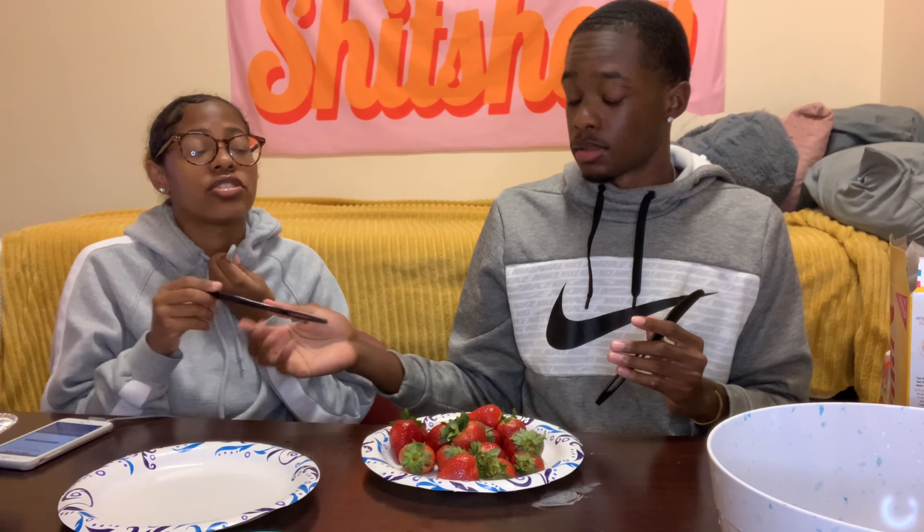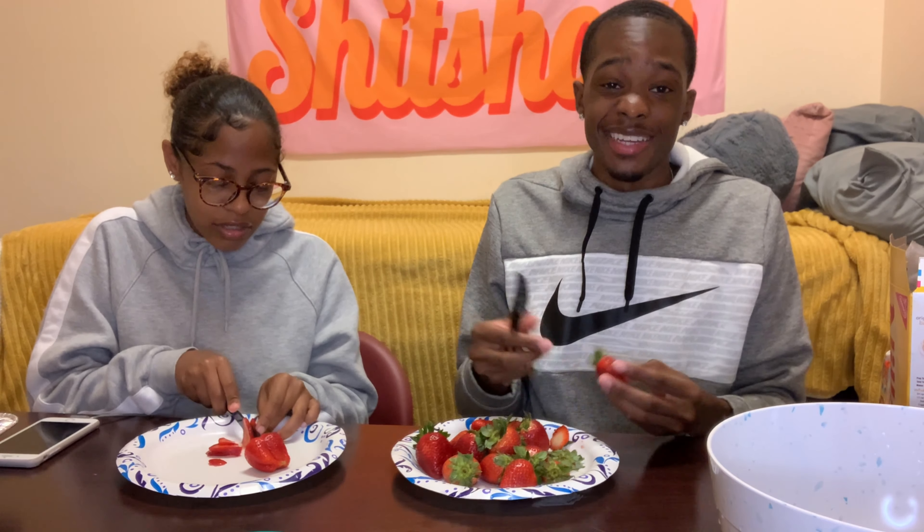We're both going to do some cutting. Make sure you clean your fruits, guys — if you don't clean your fruits you might be eating something you really don't want to be eating. Also make sure all your dishes have been cleaned and that you wash your hands. Cut your strawberries in little slices. What I'm doing is cutting the tops off all the strawberries to make life easier. Basically just slice them and cut off the green part.